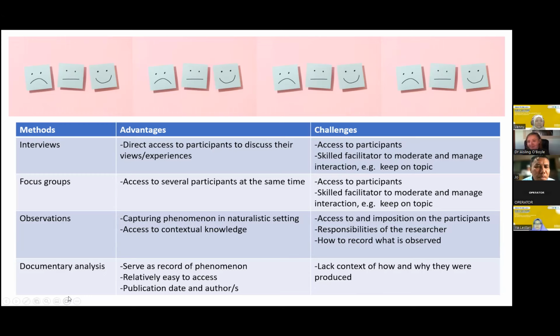She categorized it into maybe five types: narrative, phenomenology, grounded theory, ethnography, or case study. And in my field, because my background is in physics education, we seldom conduct phenomenology and ethnography. We usually use narrative, case study, or grounded theory.